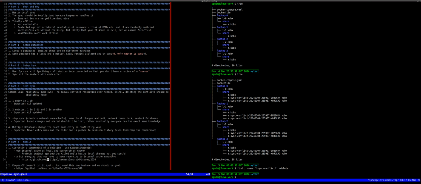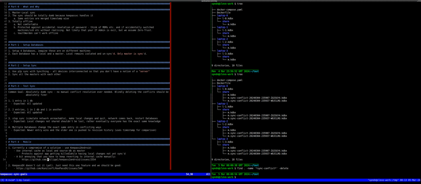KeepassXC does it automatically. You saw the star right next to the name when the network churn was happening. That won't happen here. So the master will keep getting overwritten, removed, put back again, and KeePass2Android would have no clue about it. So you need to do it manually. There's a button which says sync with the source database. The moment you press that button, it will check the changes in its local cache which are not there in the master, and the changes in master which are not there in the local. It will do a two-way merge or two-way sync, and you're back to how KeepassXC actually works.